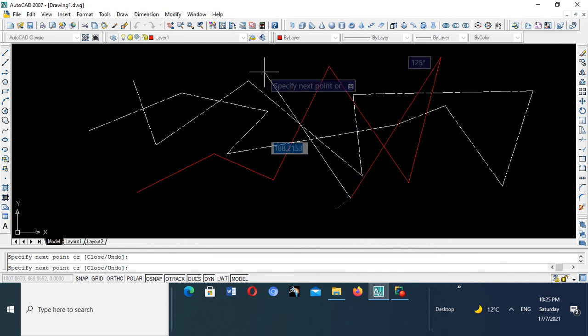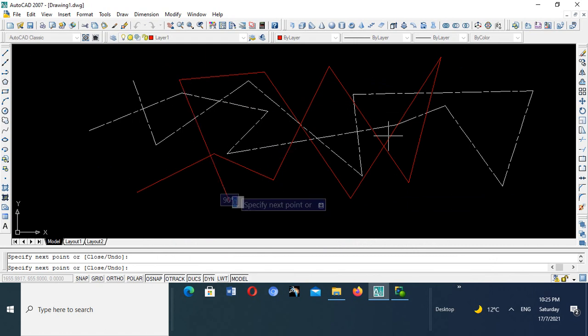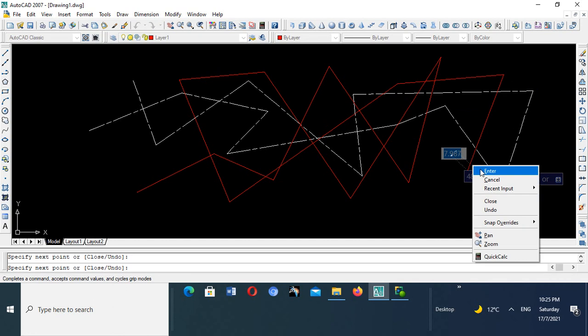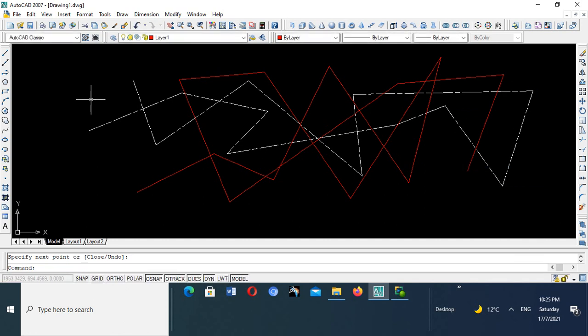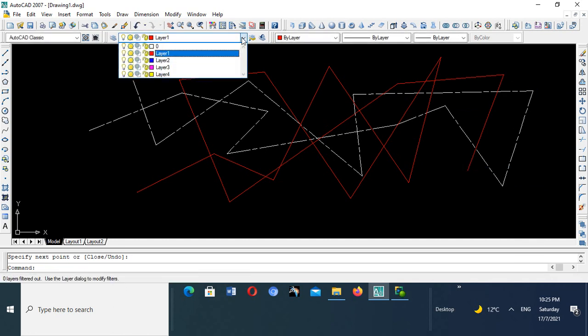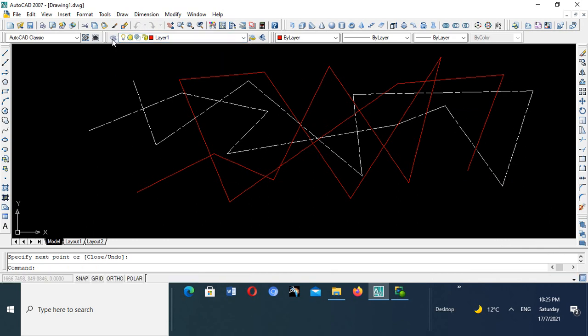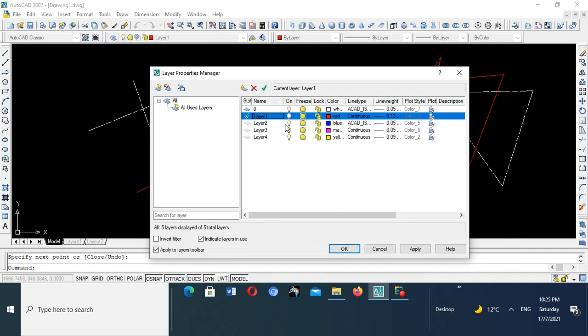Maybe this will be a layer of electric. It is on the same drawing, but it is now a different color altogether. Let us say I chose a layer, sorry, I'm going the wrong direction. I chose a layer 3. I double click it. So every line that I'm going to draw now is going to be of that layer.